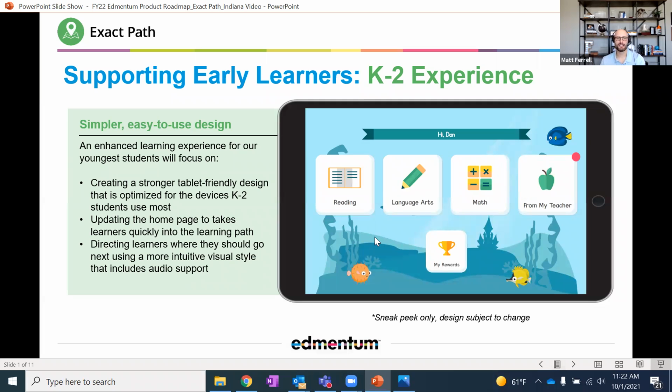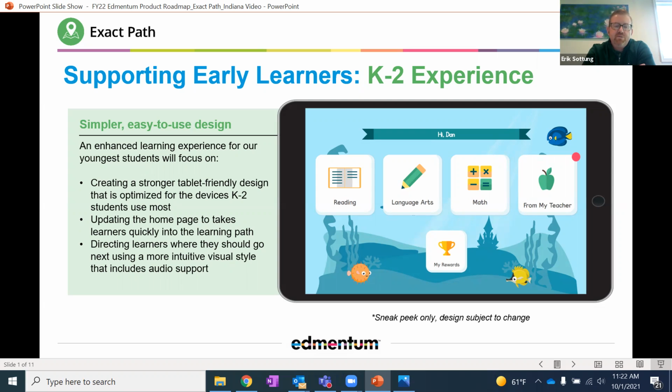So during the pandemic, I think we all realized that our youngest learners were most vulnerable for remote learning, right? It's very difficult if a kindergartner can't even recognize their letters to be able to navigate any kind of educational technology.